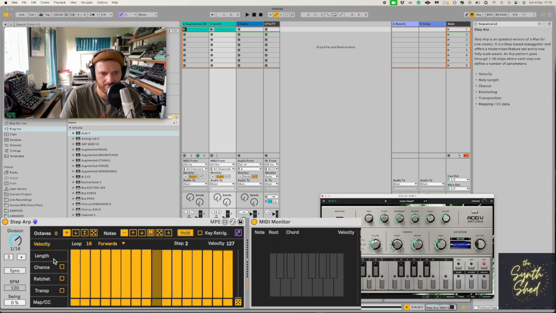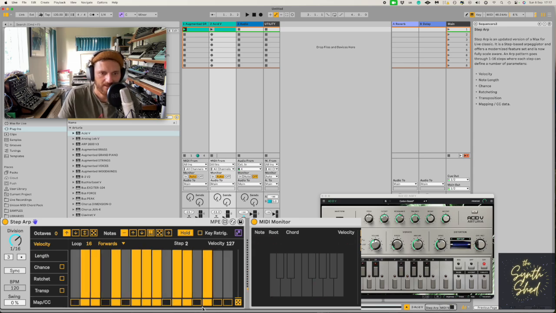Now, first thing to look at is the actual steps. So, choosing to only activate certain steps in the 16-step loop, and by the way, we can of course change the length of that.